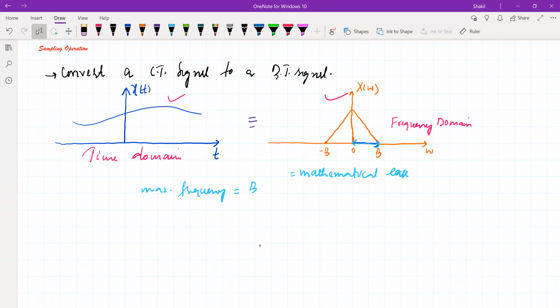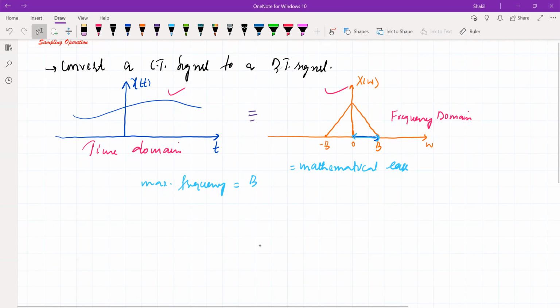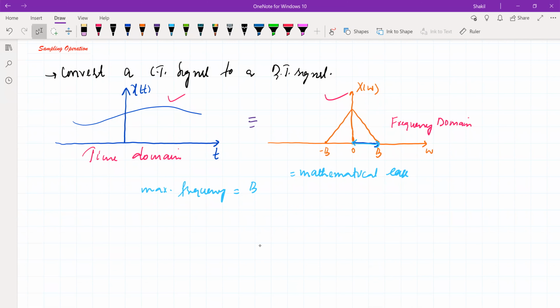All right. So now my aim is to convert this x of t to a discrete time signal. So how do I do that? Discrete time signal means this signal will be defined only at discrete instances of time. Suppose I want to obtain samples like this: this sample, this sample, this value of the signal, and so on. In the same way on the negative side, I want this sample and this sample.